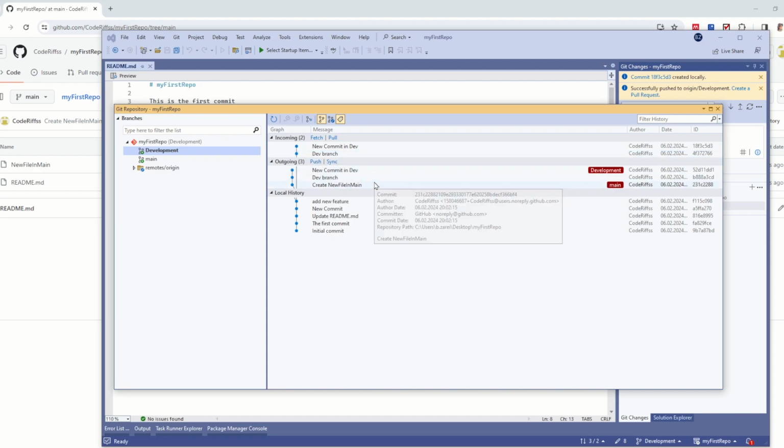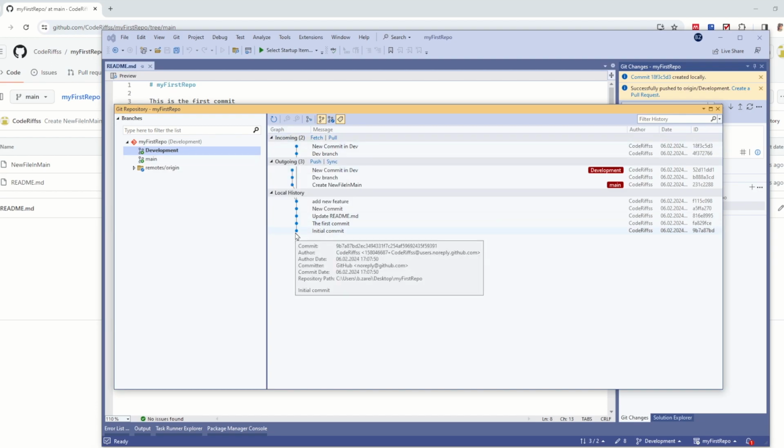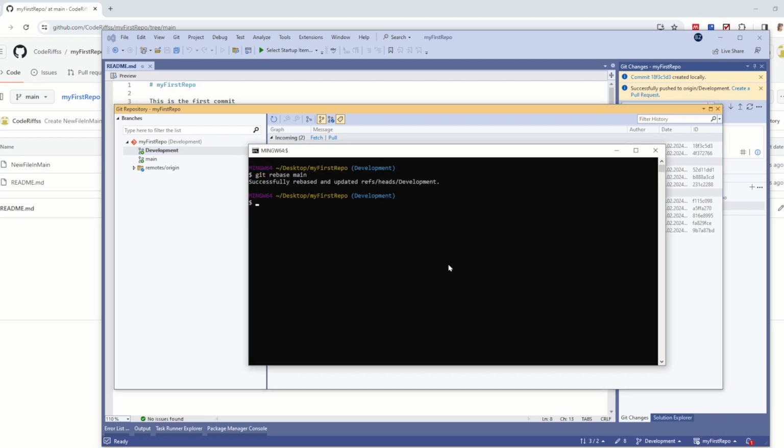And this one is something that is coming from the main branch. What rebase is doing is to flatten this local history. It makes a clear local history for you. Also see these outgoing and incoming commits here.